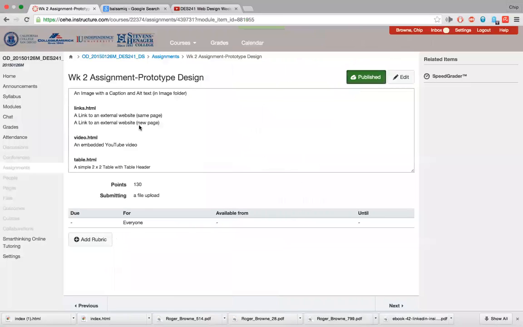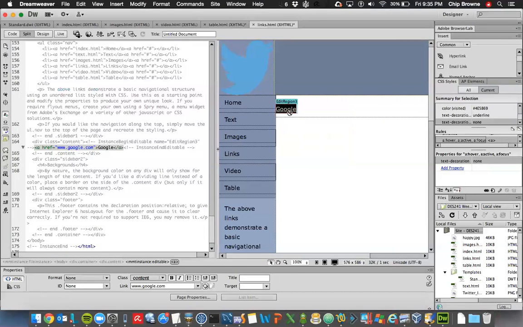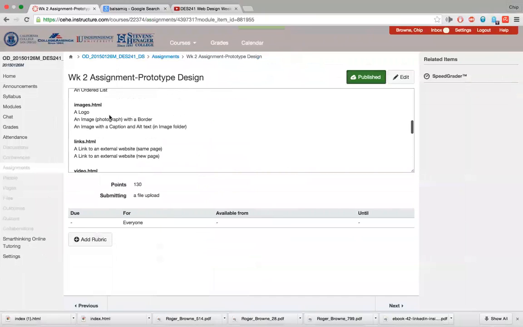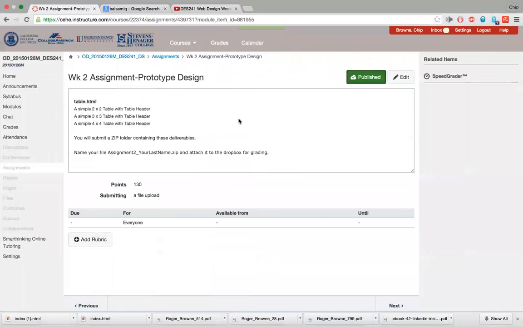This is same page, new page. See, this is the new page here. Right. Blank, new, and blank would do the links for new and separate. So let's see, we got that. Image, oh, we did that. Table, okay, we did that.